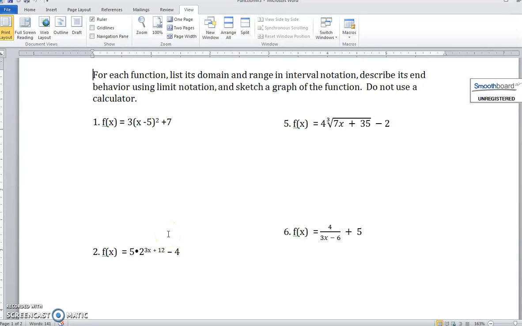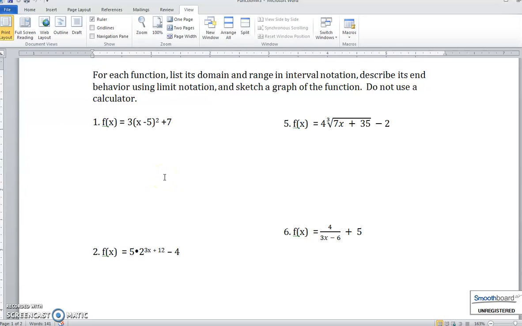Welcome to one of the last videos in this unit, and now what we're trying to do is put all the different terms that we've learned early in the unit together with some of the graphing ideas from later in the unit. Just want to run through a couple of examples from this worksheet with you, and then towards the end ask you to do a couple on your own.